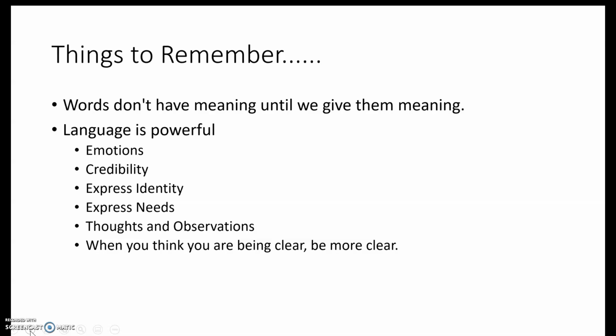Another takeaway is that language is powerful. The book talks about how we communicate our emotions, our credibility, we express our identity, we express our needs, our thoughts and observations. All of that is being done through our use of language. It is incredibly powerful. And I think we have a certain responsibility to use our language well and to the best of our abilities, to communicate ethically, in situations, and authentically. It's very important because what we say holds a lot of power. And my final thought here is when you think you are being clear, just be more clear.